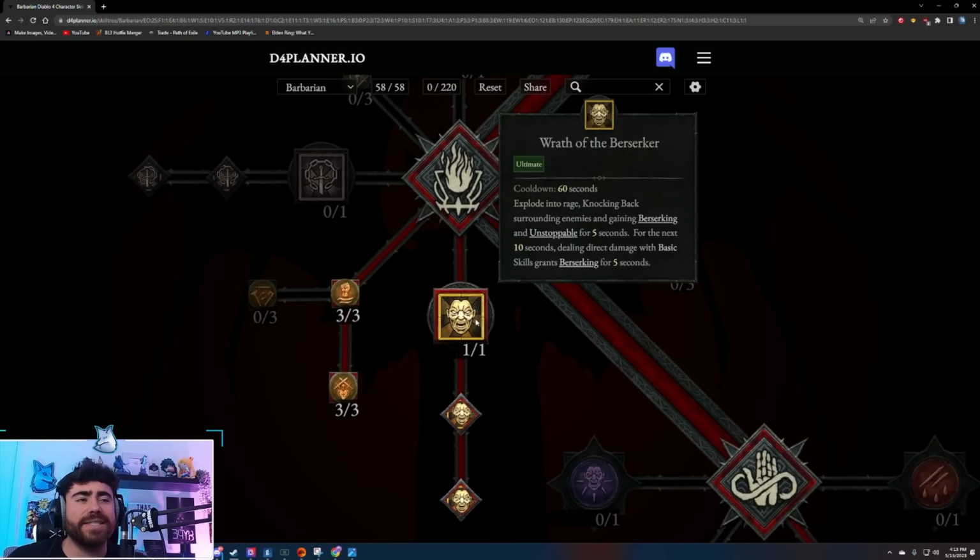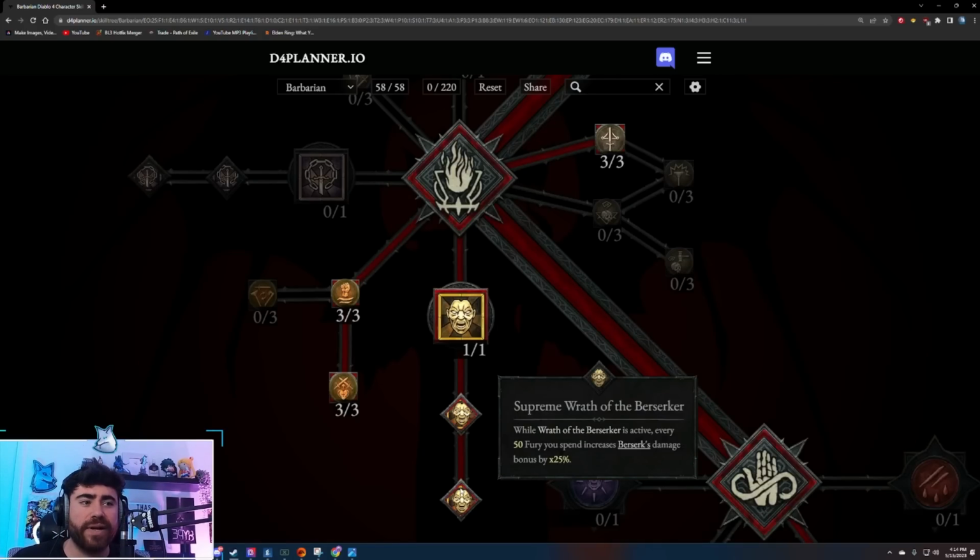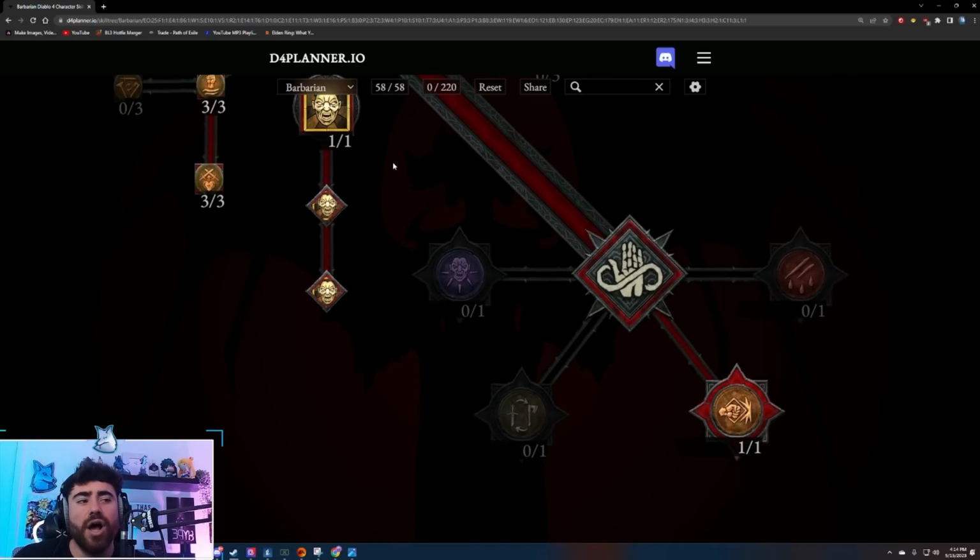And lastly, the last skill on our bar is going to be Wrath of the Berserker, explode into rage, knocking back surrounding enemies and gaining Berserker and Unstoppable. We've got now 2 sources of not being able to be crowd controlled, which is going to be very nice for late game. And then we get Berserking when we hit an enemy with a basic attack. Berserking is we're going to get increased movement speed, increased fury generation, and we're going to increase the Berserker damage bonus, which I think is 25% increased damage at base without any of these increases, which is really nice.